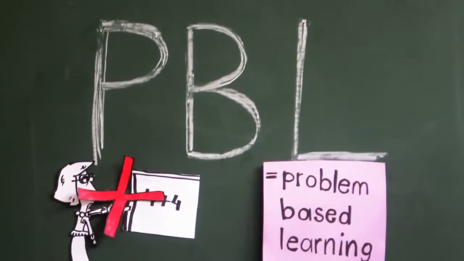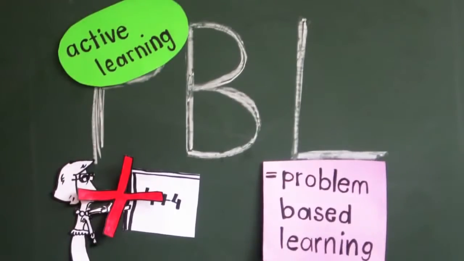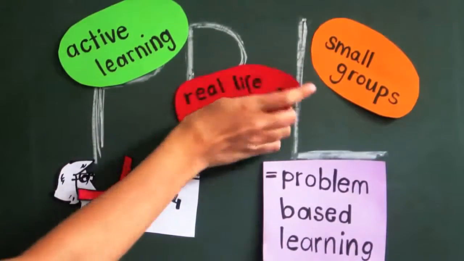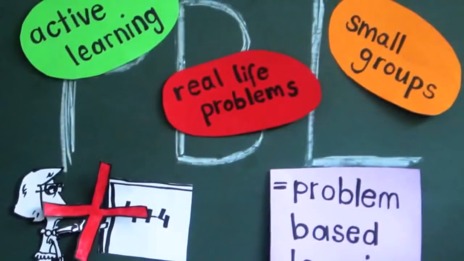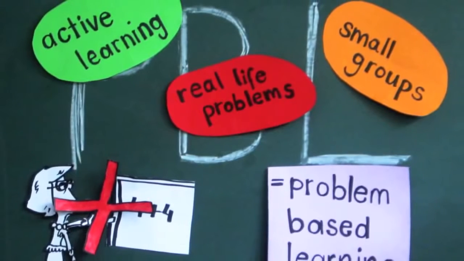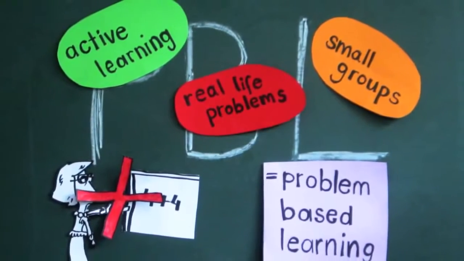It is opposed to conventional learning practices where only one teacher stands in front of a big group of passive students. PBL is characterised by active learning in small groups where an interesting real-life problem stands in the centre of the learning process. This all happens in a tutorial group made up of 8 to 10 students. To organise the group process, we are using the 7 jump.